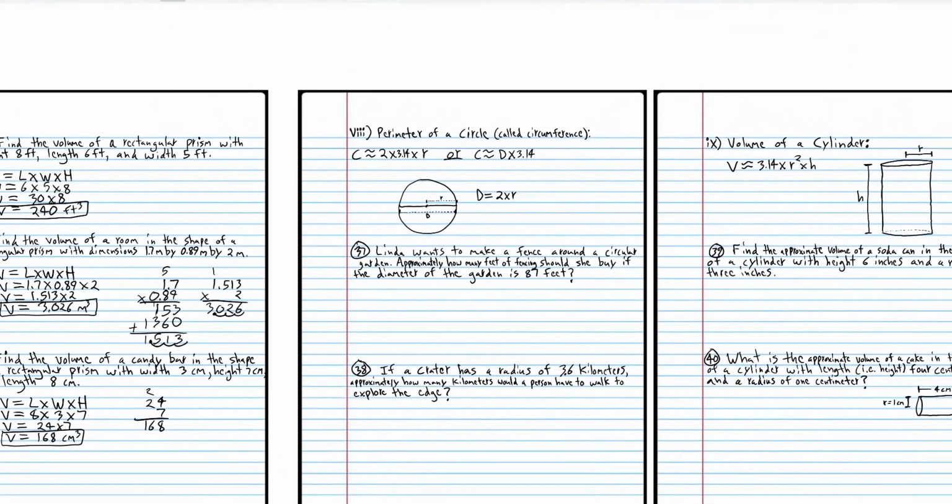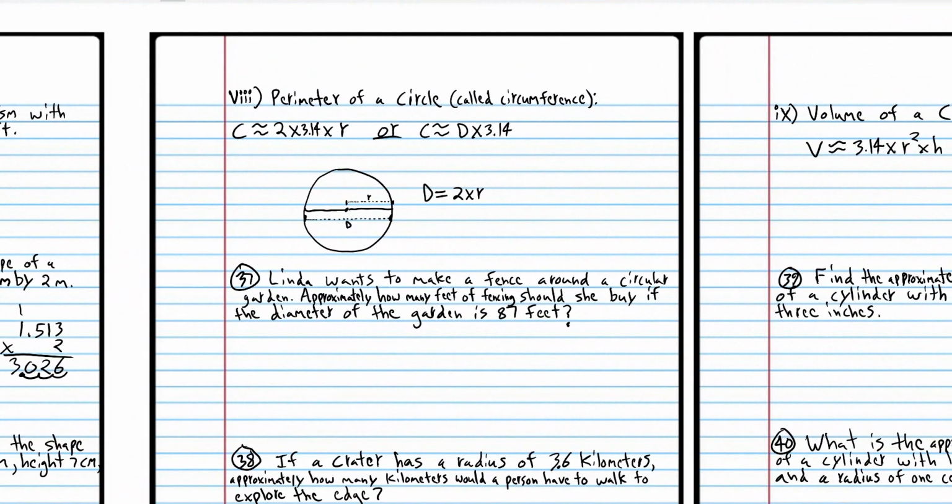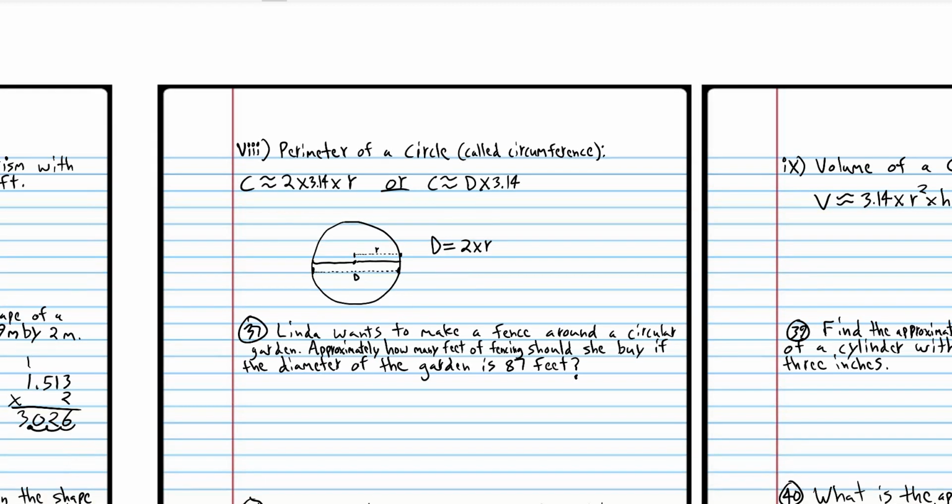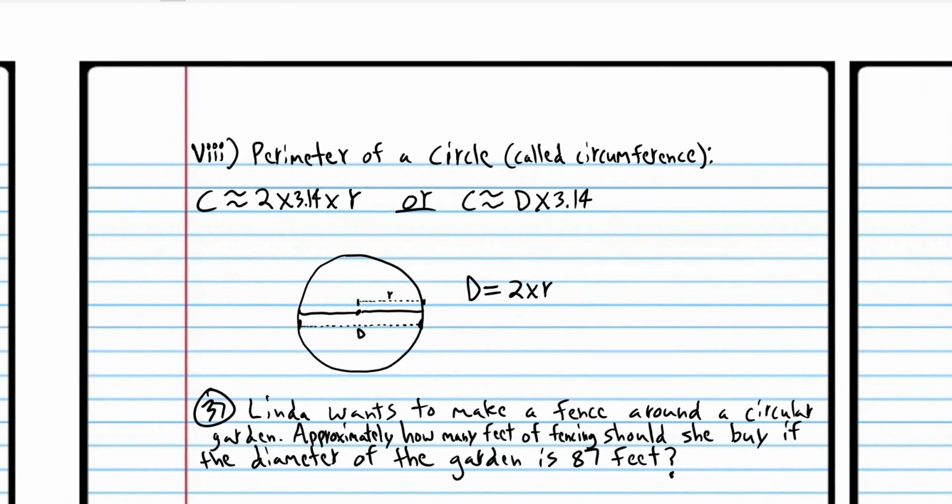So now we're going to learn the perimeter of a circle. We did one problem like this already in, I think, a word problem we did a ways back. But now we're going to go over this again in more detail. So the perimeter of a circle, that's just measuring the length around the circle. So this is one-dimensional.